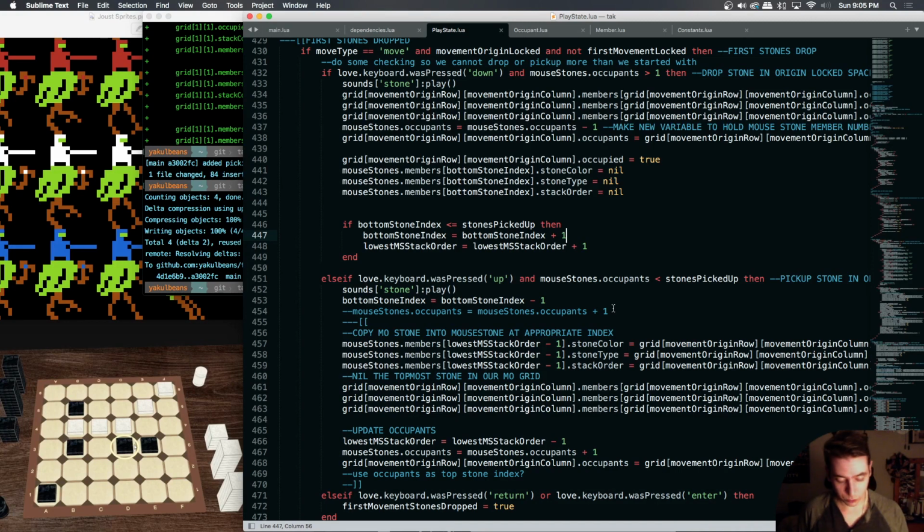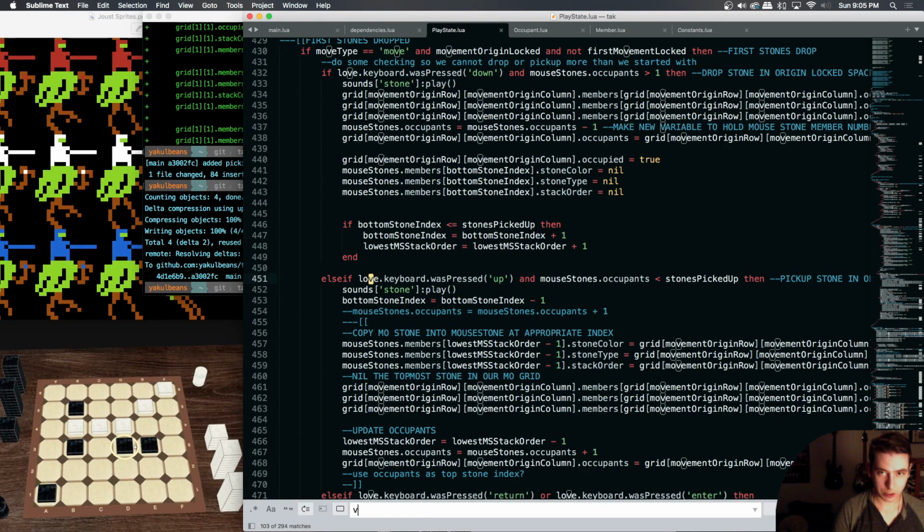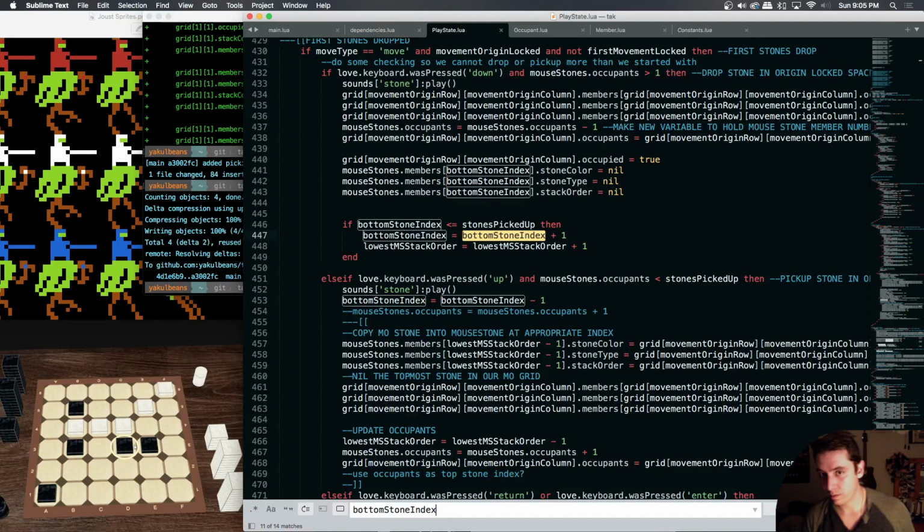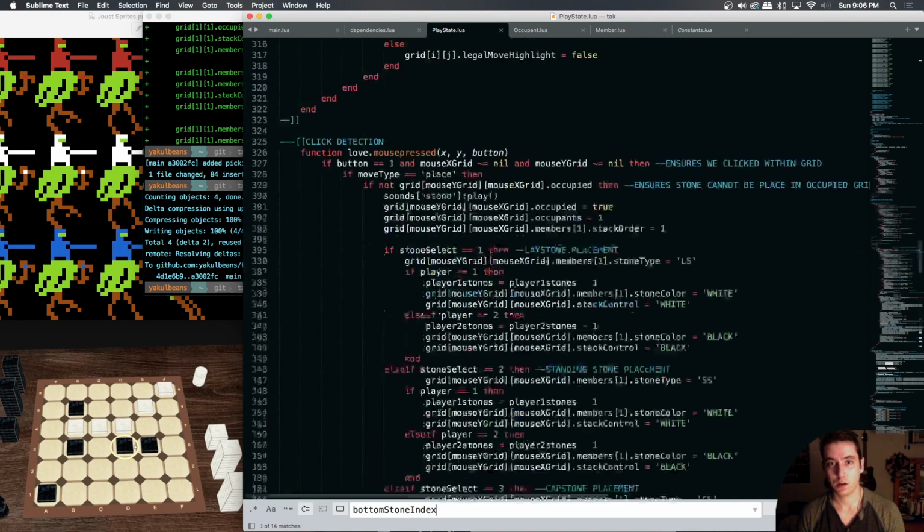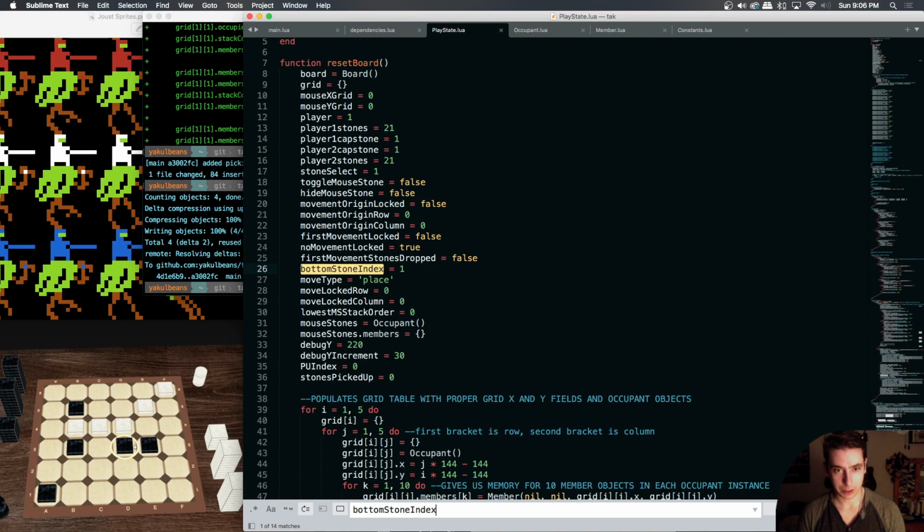So I think the first order of business is to just take bottom stone index, for example, and we will go to our very beginning bottom stone initialization and make sure that we're not deviating from our lowest mouse stone stack order, which we're already deviating from.